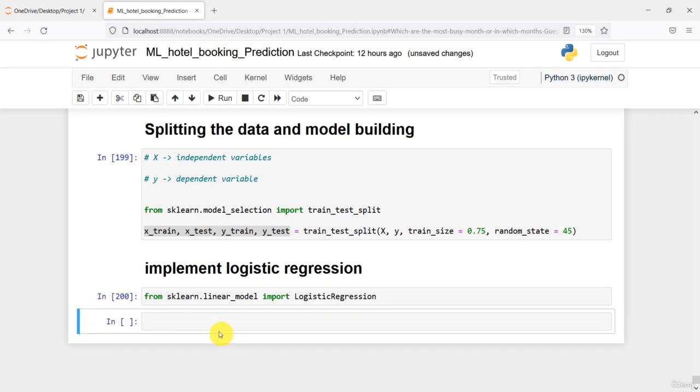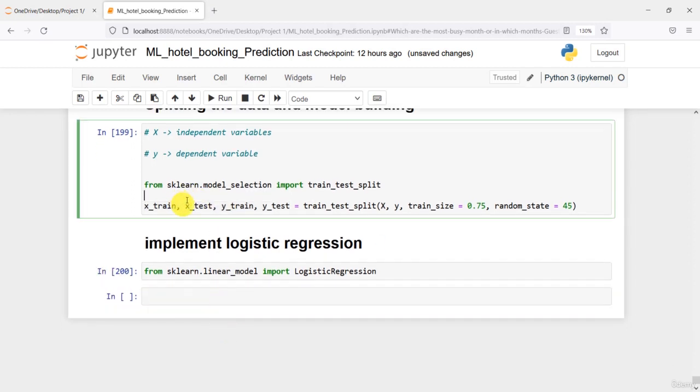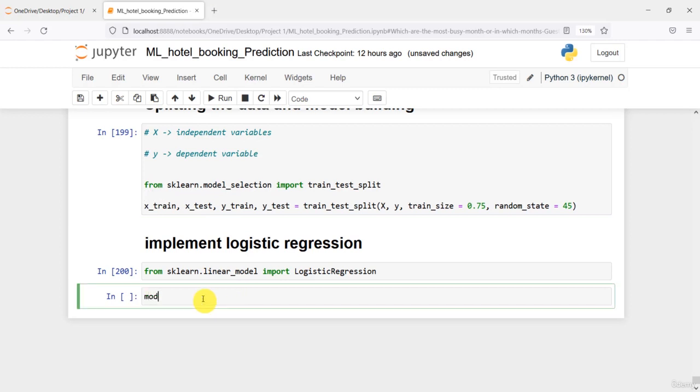Let us go down and use this logistic regression on our training data sets. I'll say this is the model, or maybe I'll call it logistic model. I'm going to create an instance of LogisticRegression.